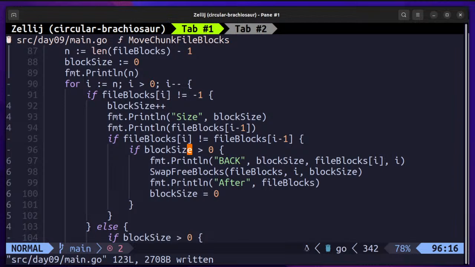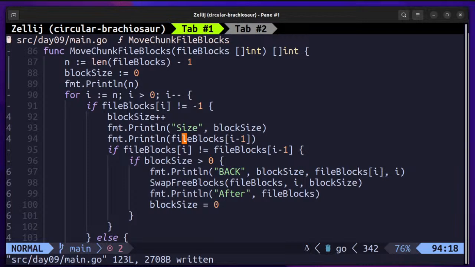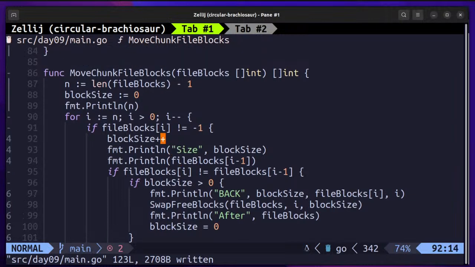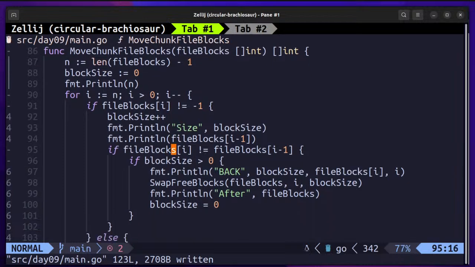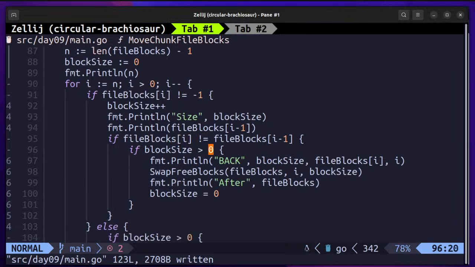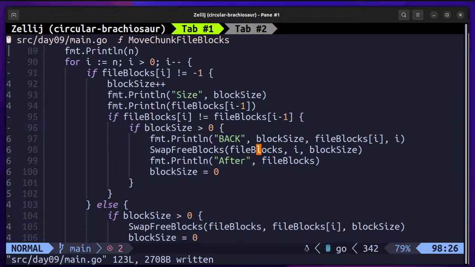If that is not equal to this, then we increment 1 here, and if that doesn't equal the previous one, then we come over here, so it should be 1.